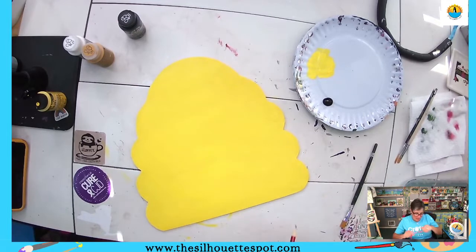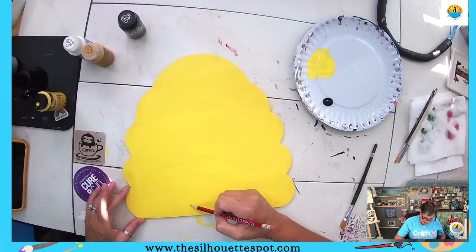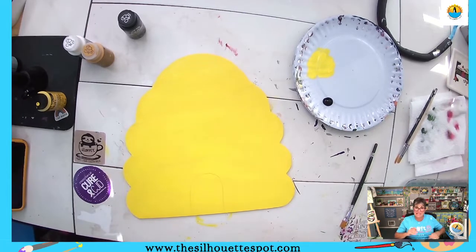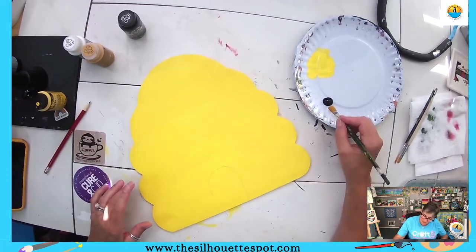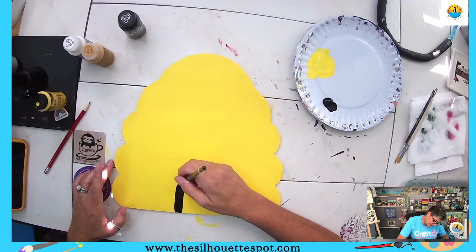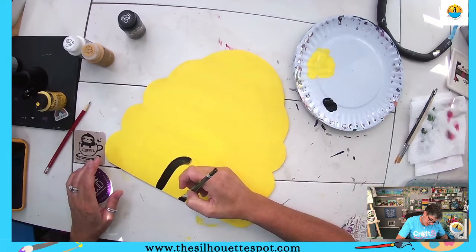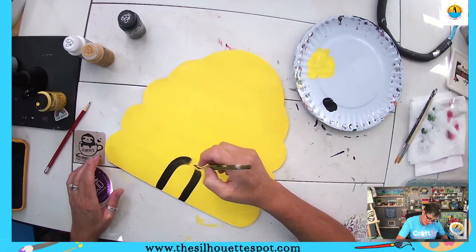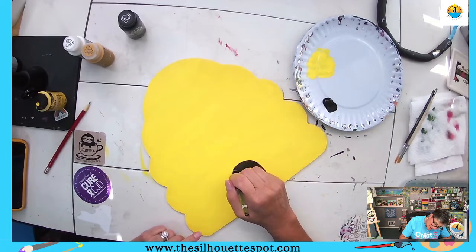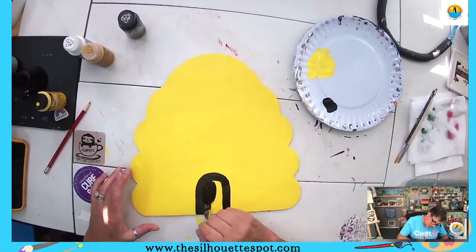So I want to put the opening down here, but I'm not really going to say sketch it in because my paint is still wet. I more or less made a groove. And I'm not going to worry about my yellow needing to dry because I'm going over with black. If it was any other color, I would wait, so as not to get a muckety muck mess. But since I'm just putting black over the yellow, I don't really have to wait. I can just come in here and do it.